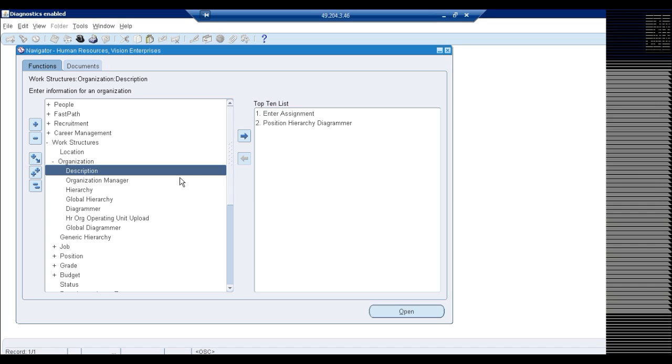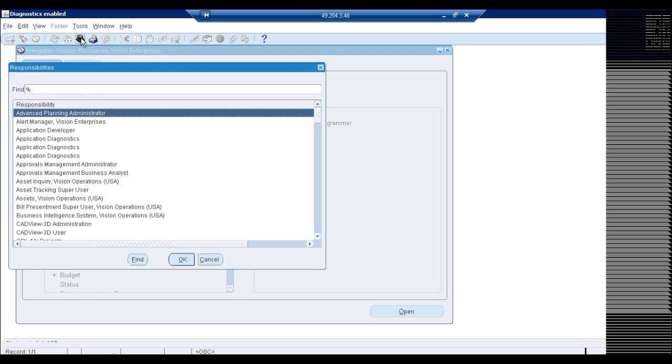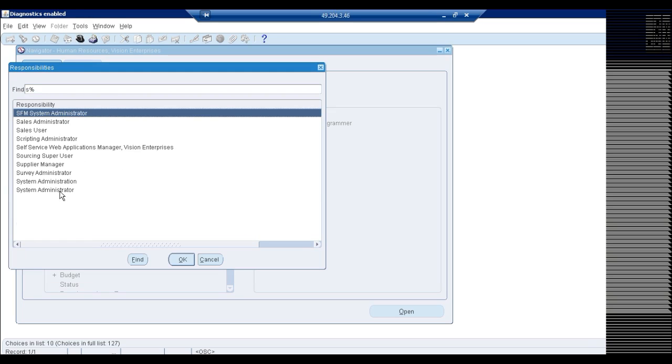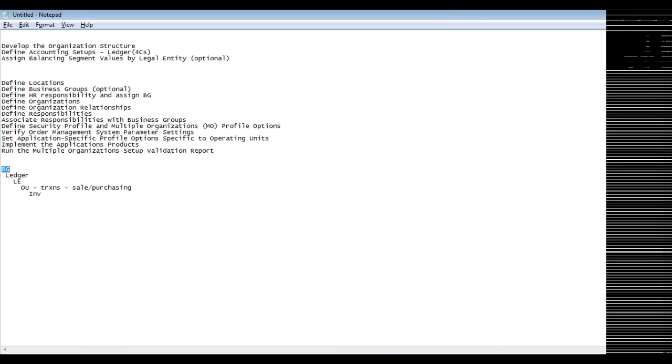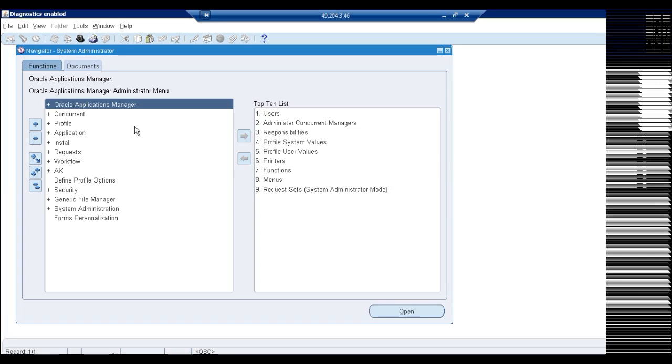Whenever you are defining your own business group and you're defining it from the Vision Operations responsibility, do not define your other organizations from the same responsibility. Here you need to define your own responsibility. The reason being, the business group which you have defined will have other organizations falling under it. And these organizations can only fall if your responsibility has access to that business group. Let me do this step and then we will understand further what exactly I want to say.